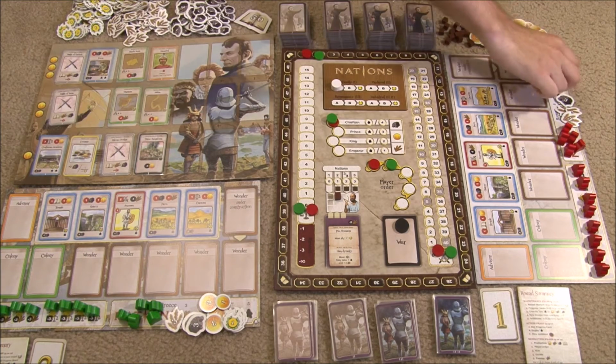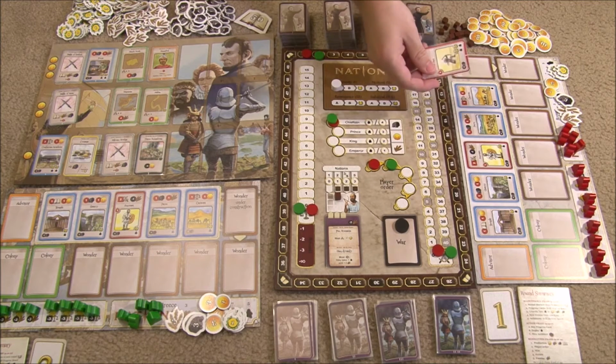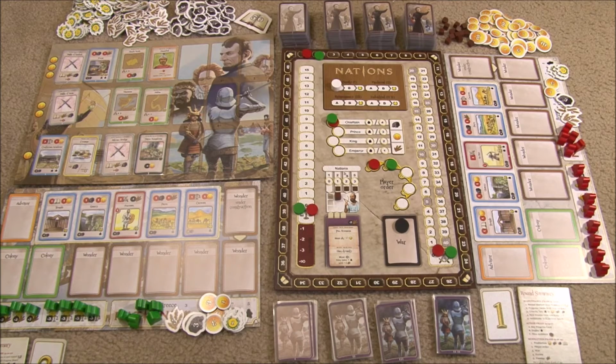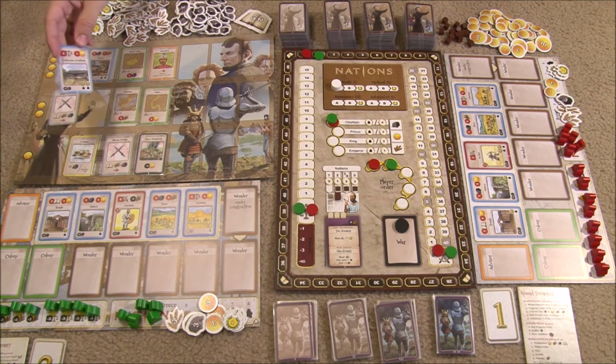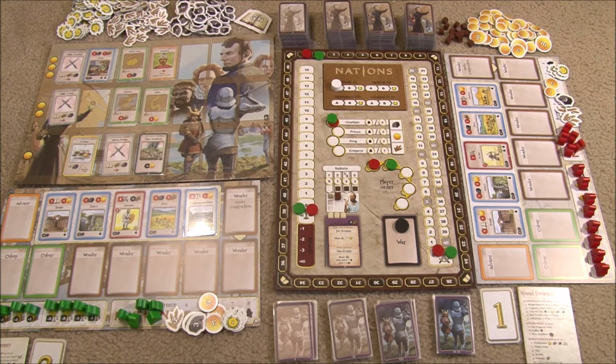So he spends the 2, he gets 1 back, and he's going to put this on any of these cards that he'd like. He does not want axemen, he decides, so he's going to cover up those axemen with that archer. So now it's the green player's turn. He decides he wants to be a bit more economic, so he's going to spend 1 gold, and he's going to take this Confucian Academy here. He decides he's going to cover up the caravan because it's just slightly better than the caravan is.